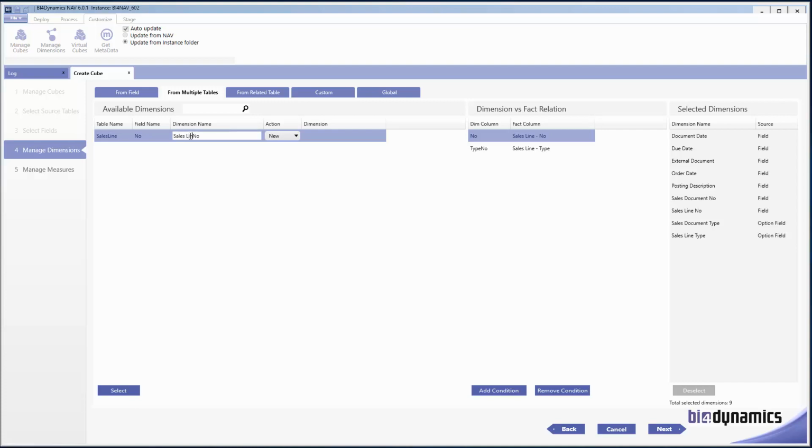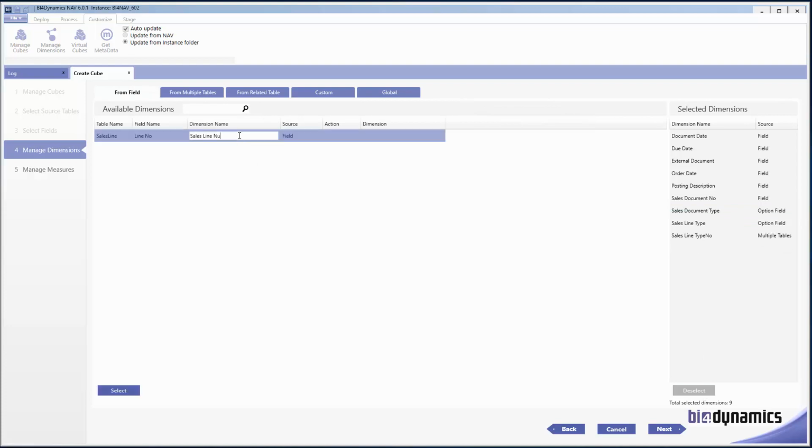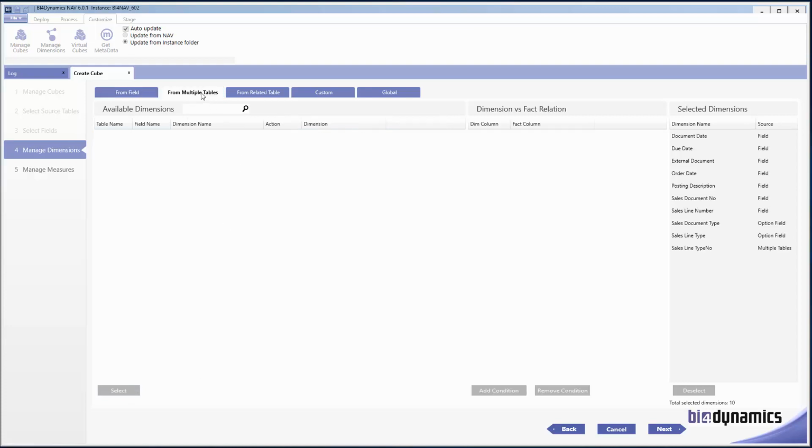So let's write sales line, but this one already exists because that is a number. So we'll put type a number, and we see it's related to the facts, with 2 fields. But what we noticed is we have a number here. So we say, hey, we would really want it to be better, and let's just write a number. We can do this easily and put this back. So this is the second multiple table type dimension.